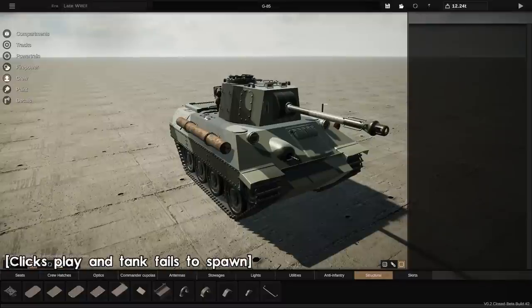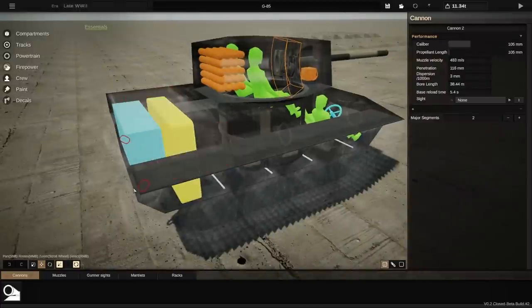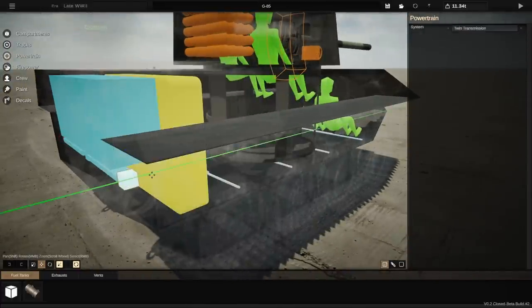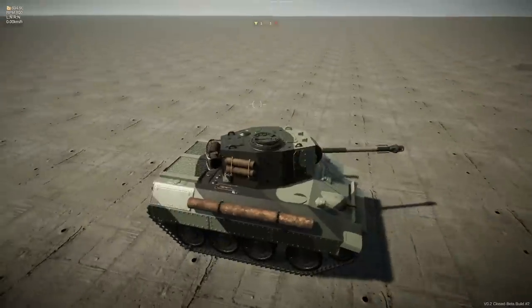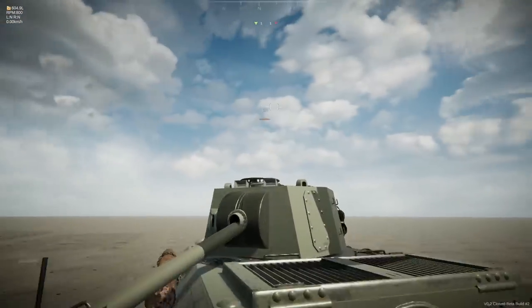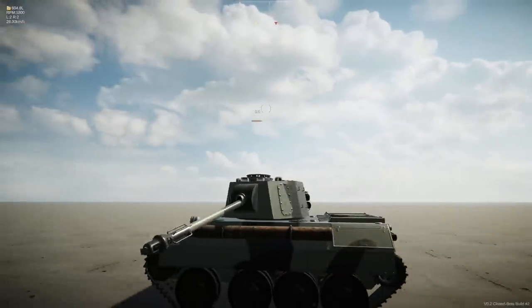And it appears that there is still a bug with the ammo. There is a bug that has appeared to where if you have ammo in the hole, your gun will not work and the game will simply be unable to do anything. So I have removed the ammo from the hole. Now let's see how it does. There is no problem here whatsoever.